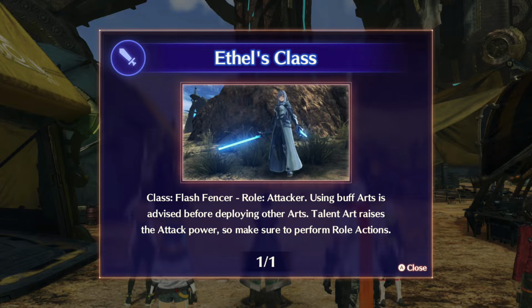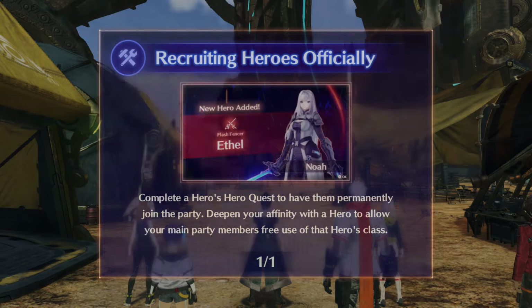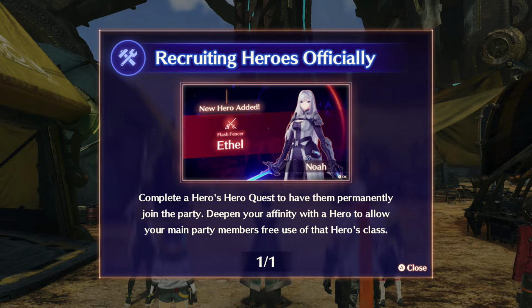This will happen every time you get a hero character. Using buff arts is advised before deploying other arts. Talent art raises the attack power, so make sure to perform role actions. Complete a hero's quest, have them permanently join the party. Deepen your affinity with a hero to allow your main party members free use of that hero's class.